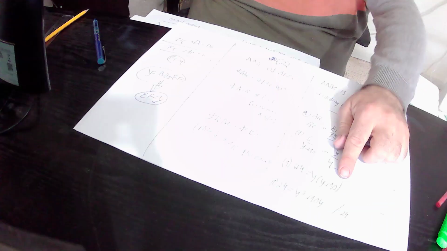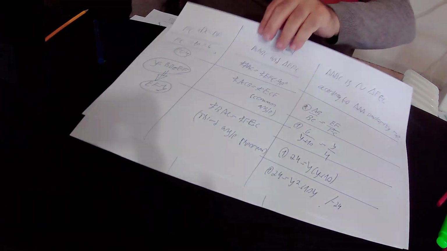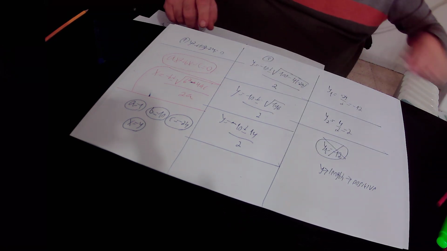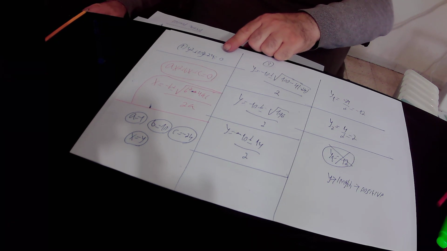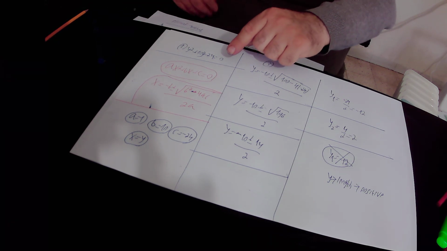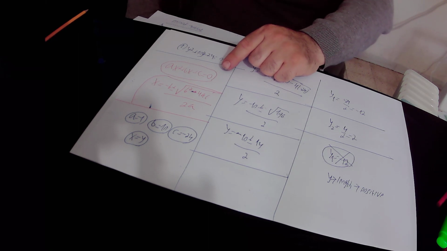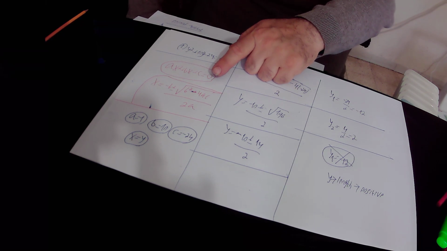y squared plus 10y. We subtract 24 from this equation, equation number 1, and we find that y squared plus 10y minus 24 equals 0. This is a quadratic equation, and the general form of a quadratic equation is ax squared plus bx plus c equals 0. A, b and c are the coefficients of the quadratic equation, and x is the variable that we are looking for, and we will find the value of x according to the following formula.